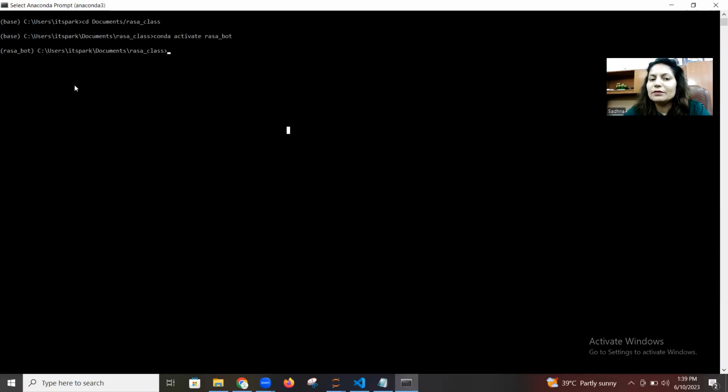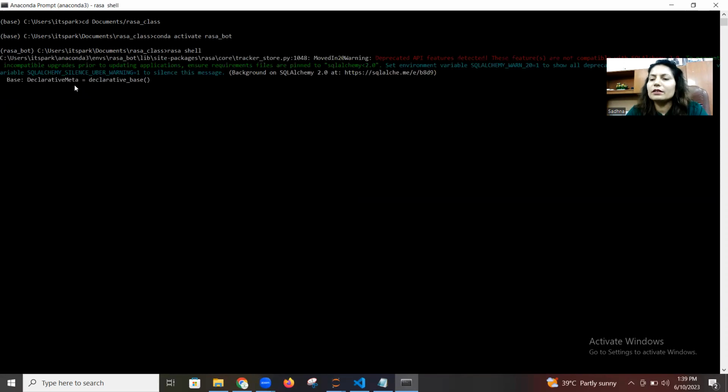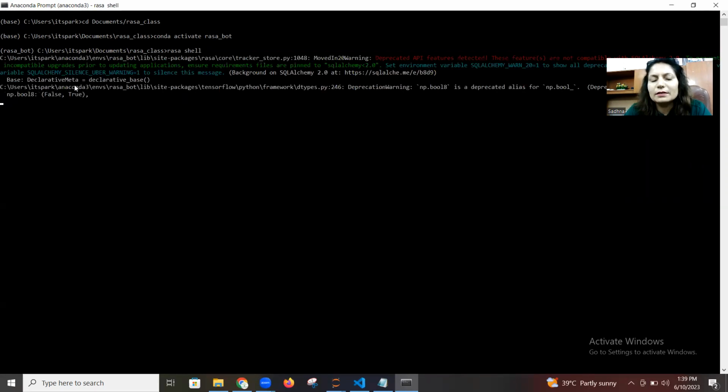Here, maybe I have already trained that model, but still we can run that train command. But in case we have not made any changes, we can just run the chatbot in the command prompt. To run the chatbot, we need to do rasa shell. This is the command to activate this chatbot in the command prompt. So let it run. It will give us the bot input where you can give certain input and the bot can answer you. And where that is coming from, we are going to discuss each and every file here, but let it open first.